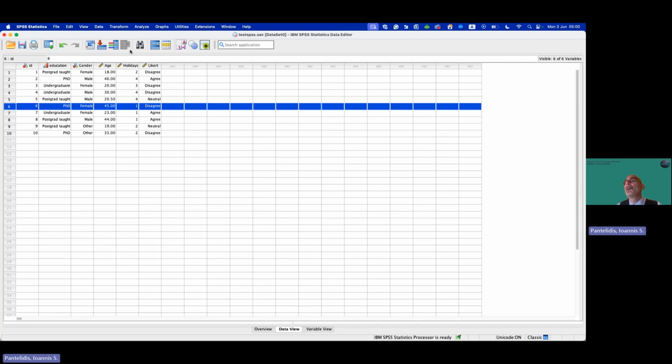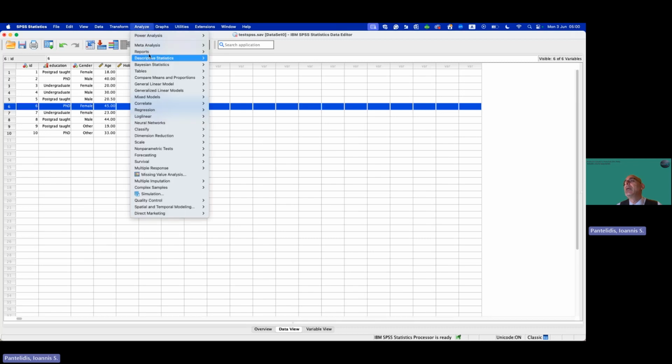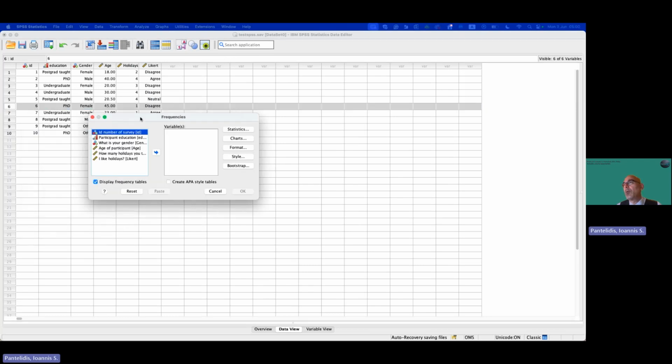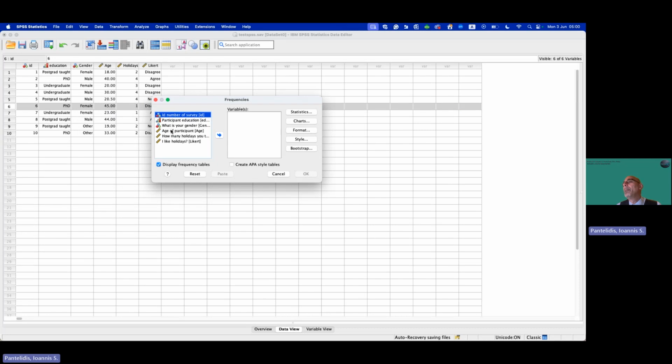Now, let's do some data analysis. So what we're going to do is click Analyze, and we can start with frequencies, which can be quite useful when you're trying to see, for example, the type of genders that we have.